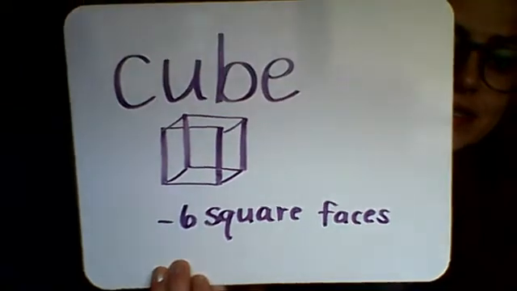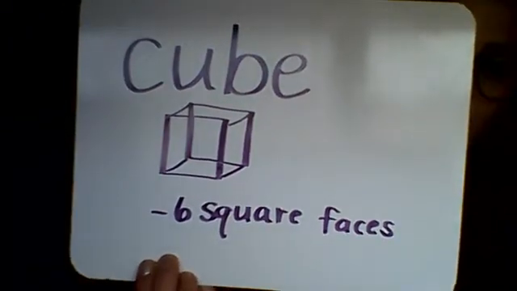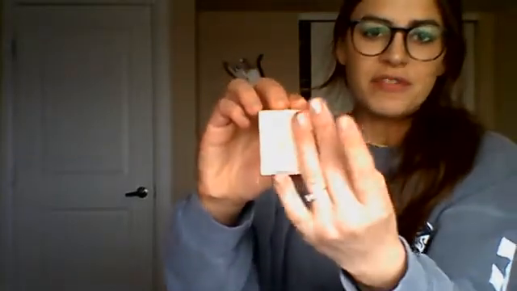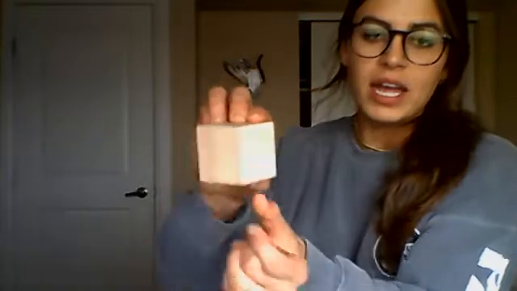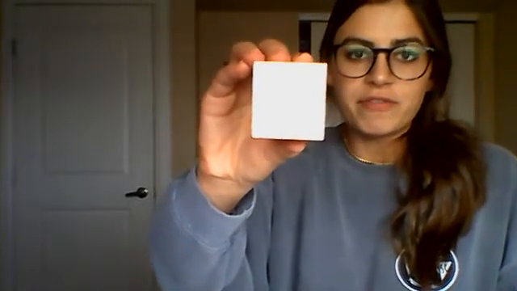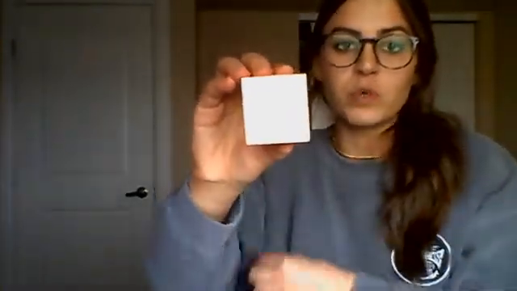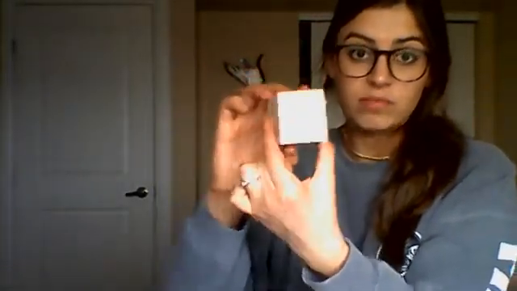A cube has 6 square faces. So if you look at your cube, this is the face right here. It's kind of just that flat edge like this. That is one face right there. And if I look at my cube dead on, and you can't really tell that it's 3D, if you just look at that flat face, it looks like a square. You can tell, oh, all of those sides are equal. So this face is a square. This face is a square. This face is a square. This face is a square. The top is a square. And the bottom is a square. So every single face on your cube is a square. Okay? And cubes have 6 different square faces. That's what makes a cube.